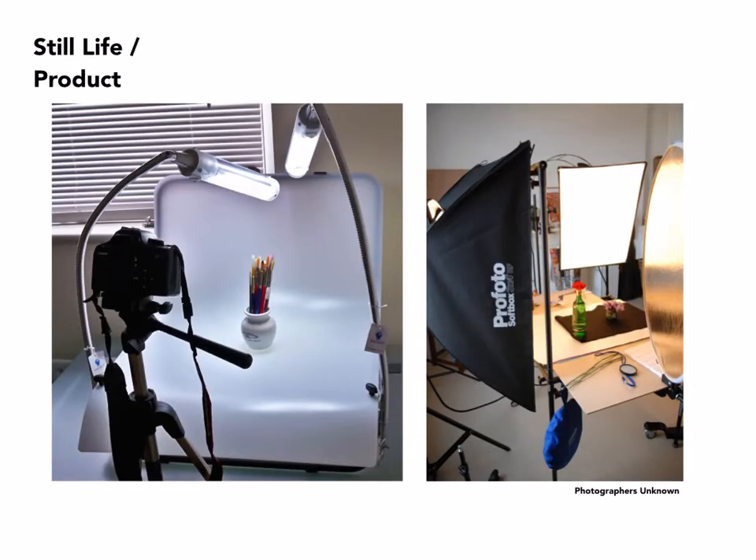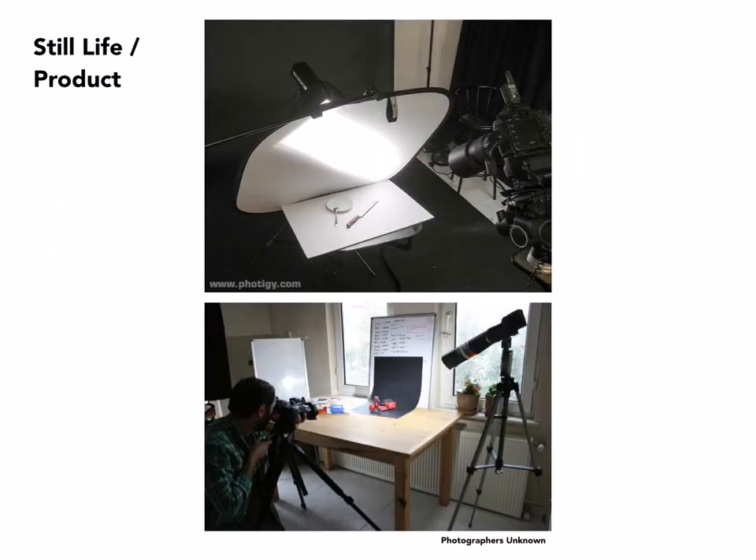This shows a couple of setups of still lives. The object on the left — the table that the subject is sitting on — is used to create a sense of light coming up from below or from behind. The material is translucent and will project light. What usually happens is the photographer will have some notion of how they want the objects to look in camera, then start playing with various techniques — using reflecting or direct light, creating shadows, using flats to obscure light partially — and it can get very complicated and as demanding as any other discipline within photography.